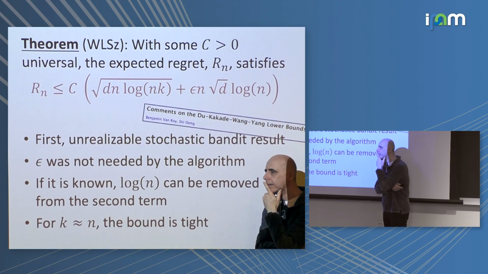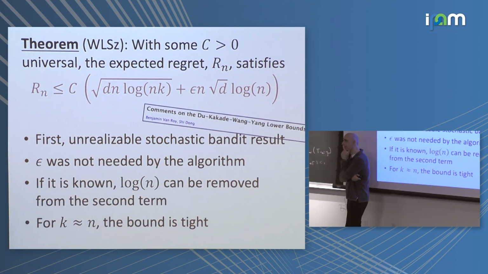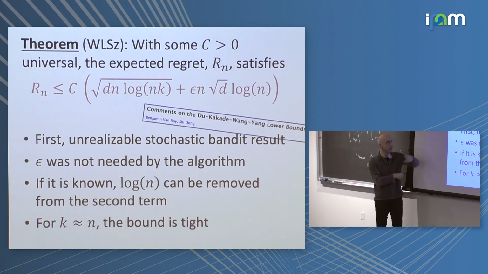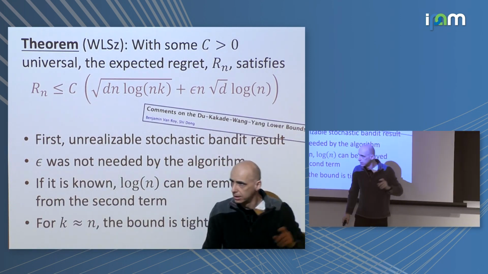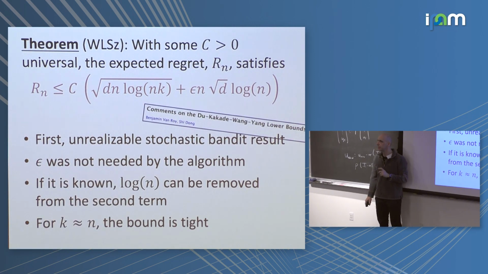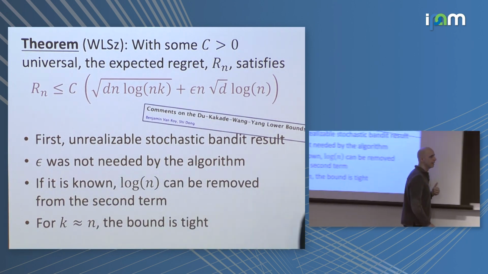So you can always do it. The lower one is for deterministic DP. No, I will talk about some other online learning results which are very recent a little bit later. I think this paper is just about Bandits. He's talking about the comments on the Du, Kakade, Wang, Yang lower bound. It uses eluder dimension, modifies it slightly. I don't think that there is a reinforcement learning result. OK, good.